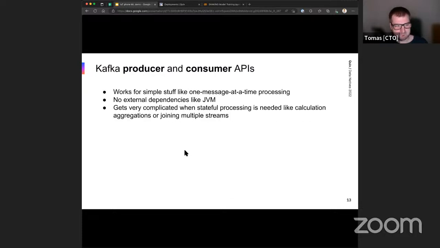Now, what is the difference between those two? Well, the first one is very elegant. It's lightweight. You don't drag any dependency with you, so that's cool. You have plenty of different languages to choose from. You have no dependency on the JVM in your code, and it's relatively fine for exactly one message at a time processing. So what does that mean? You're processing messages independently of each other.